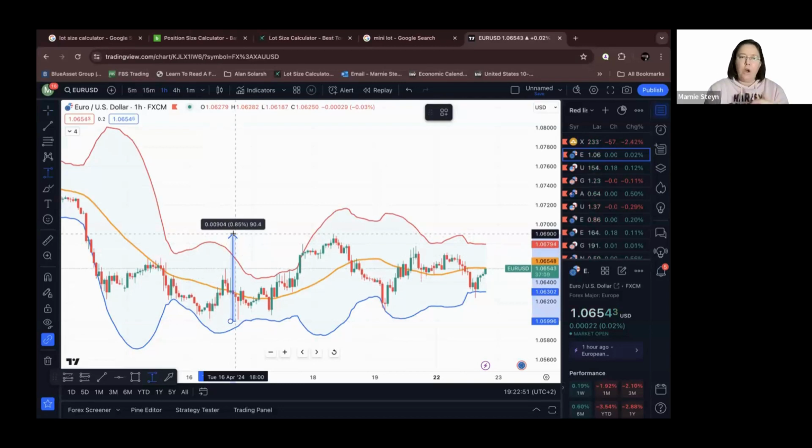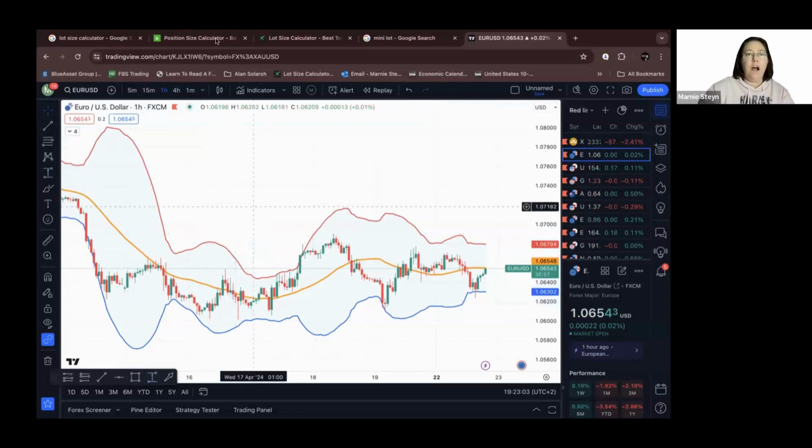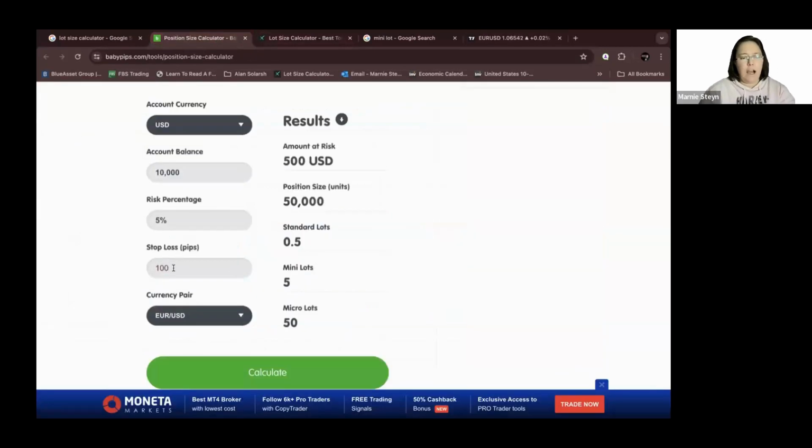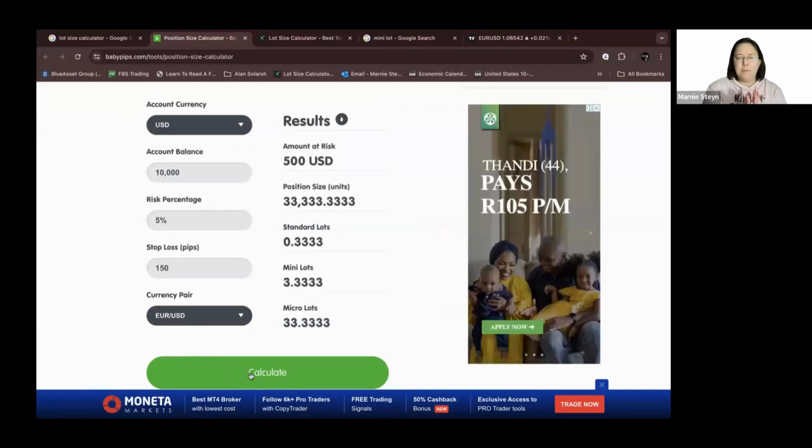So I can easily say to myself, I can handle 100 pip drawdown. If you want to be really, really safe and you're really, really afraid, and you're like, no, I can't be doing this, Marnie, then you can go all the way down to a 200 or 150 pip stop loss. And you can say, okay, no, I'm going to do that. And it's going to bring down your lot size to 0.33. And now you know I can handle 150 pip drawdown easily on my account. So if there is a drawdown that happens, I can handle that on the account.